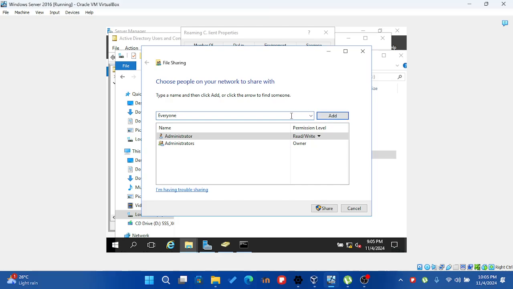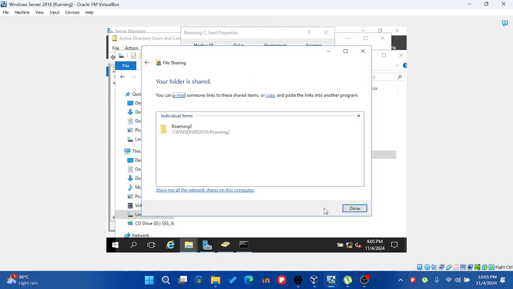But let's say for a simple domain, we're going to have it be for everyone and allow read and write privileges for everyone, so not just the admin. Right, and this here will be the network address.